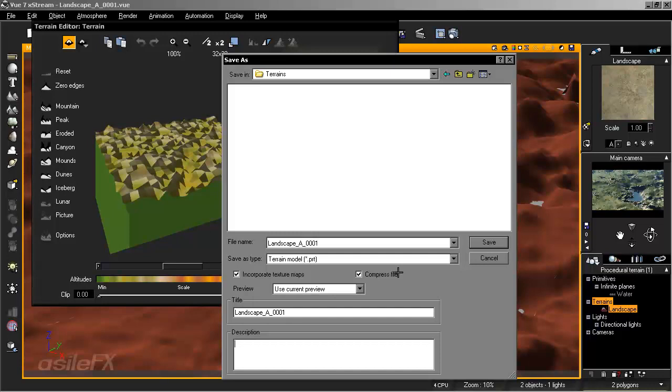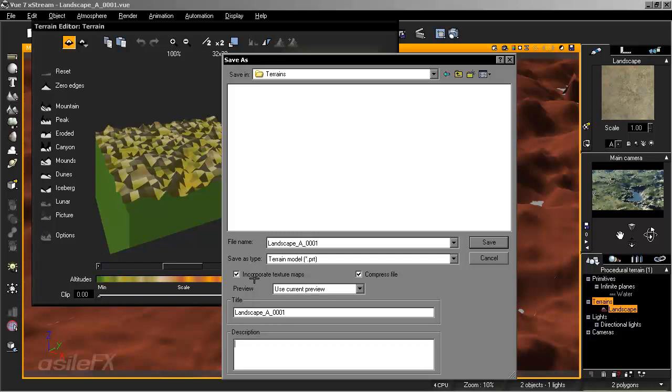and you're in the early stages or not at the final scene where you need to be transferring it, then I would suggest turning off incorporate texture maps, because you're just going to keep your file size really, really large by including textures with it every single time you save.